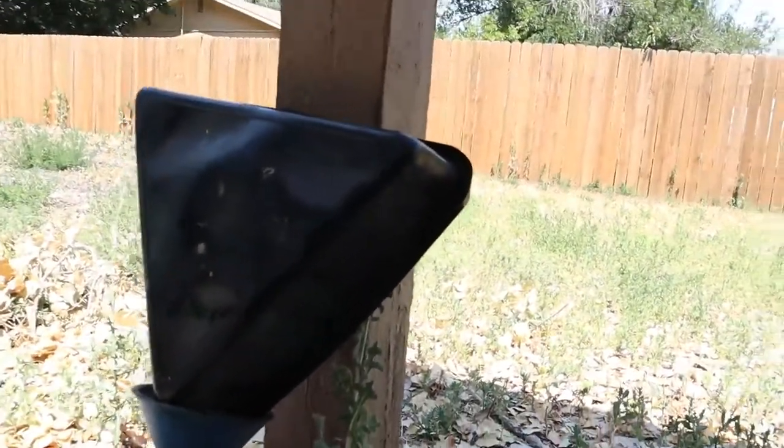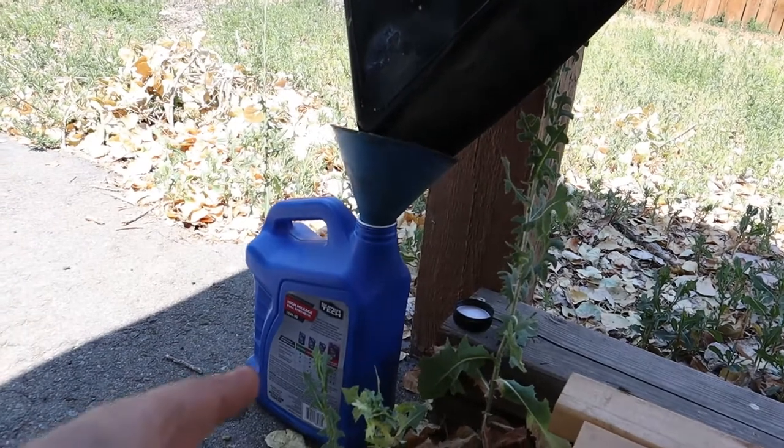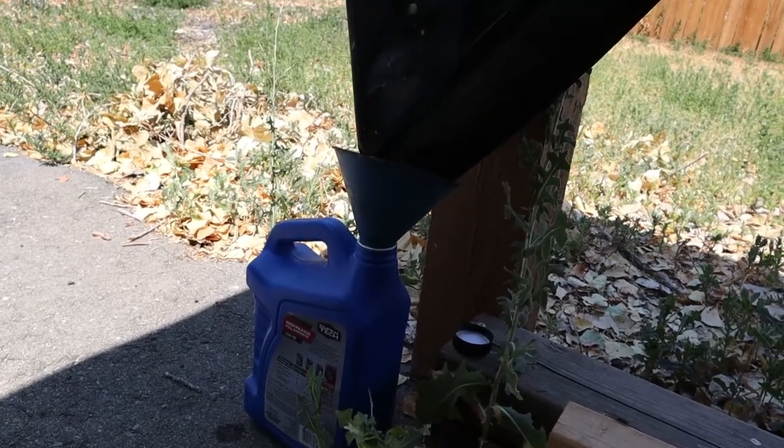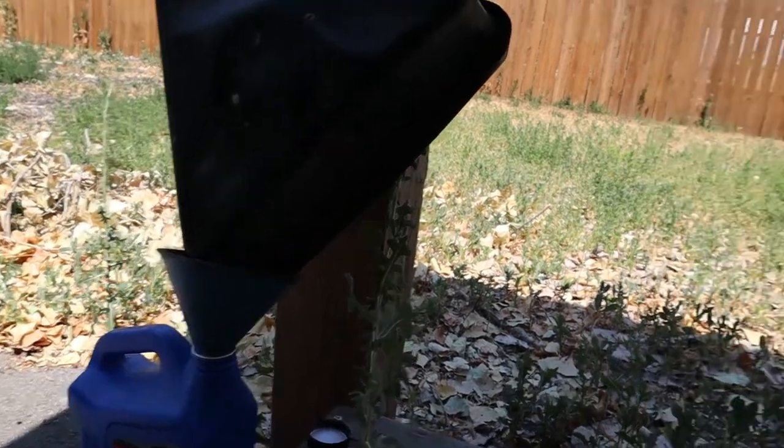So, you see, that's from the Honda funnel into the new, or was the new, oil jug. And so, once it's in here, I'm gonna take it over to my uncle's house, because my uncle actually uses the oil. In his shop, he has a motor or a burner that uses old oil to provide energy and heat to his shop. And so I just take the old oil over to him and he takes care of it from there. So it's a win-win for me, so I don't have to dispose of it at a certain place. I just bring it to him and he uses it. So he's putting old oil to use instead of just letting it go to waste.